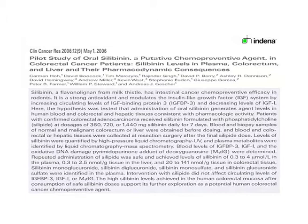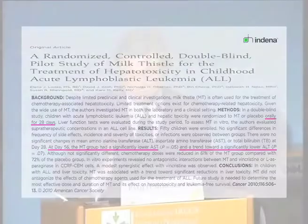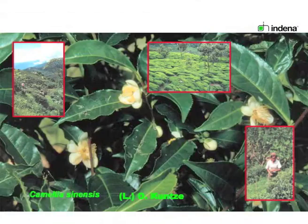A number of studies have been embarked on in oncology using this product that have identified a potential use for the product in at least two areas, one being chemoprevention, and the other, equally interesting, and I'll show you quickly this last paper that came out in 2010 from New York, where the product was employed in patients with leukemia, and the toxic effects associated with use of chemotherapy on the liver were studied. Over the past 40 years, much research has gone into using these products for protecting hepatocytes.